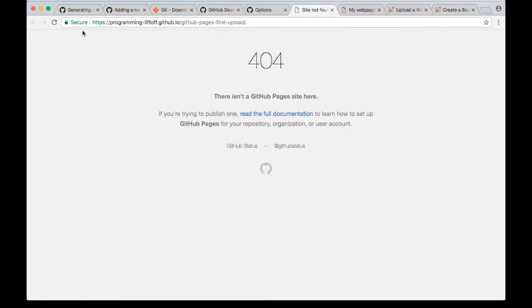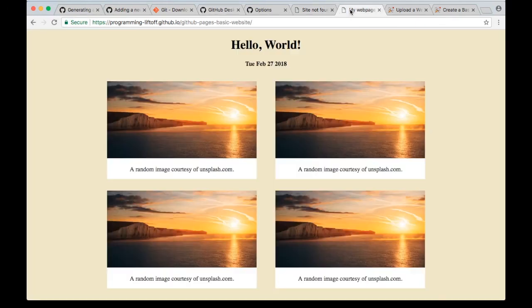So you might have to be a little patient here. But if you just refresh the page in about 5 or 10 minutes, maybe sooner, your web page will be showing up, and it's now live on the internet. So you can share this URL with other people to have them come check out your web page. So that's pretty cool. This is what my web page will look like once it shows up there.